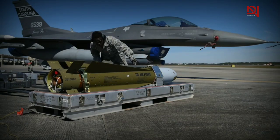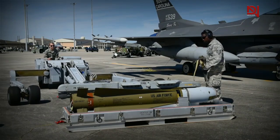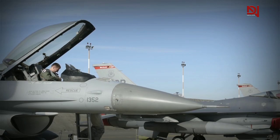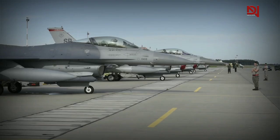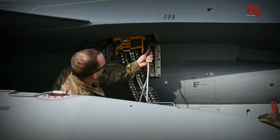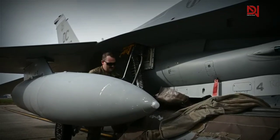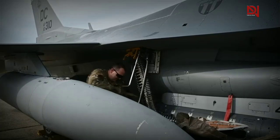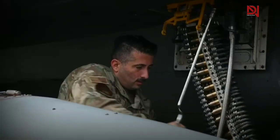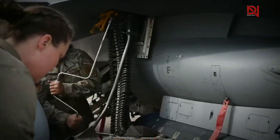The Air Force also attempted to modify the F-16 to replace the A-10 Thunderbolt in the close air support role by equipping F-16Cs and Ds of the 138th Fighter Squadron with Pave Claw 30mm Gatling gun pods. However, the recoil of the weapon caused the lightweight planes to shake so much that the plan was abandoned, and the A-10 fleet survived yet another of the Air Force's many attempts to eliminate it.